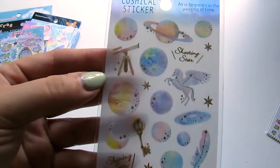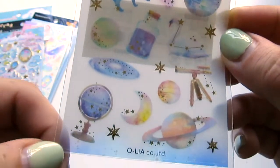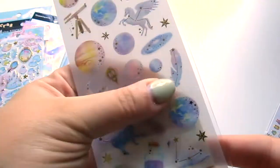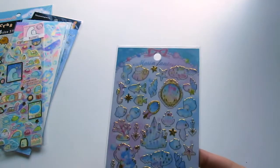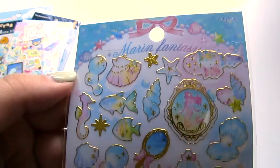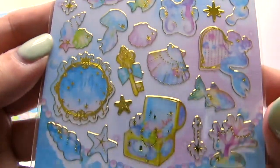These are pretty. Cosmical stickers. Not going to lie, mostly got this because there's a cat one on it, but I thought these were super pretty. And these, as you can probably see, are translucent — I think they're like a washi tape material. But those are really pretty. And this set — marine fantasy — lots of sea life and mermaids, really pretty pastels. Super love that one.